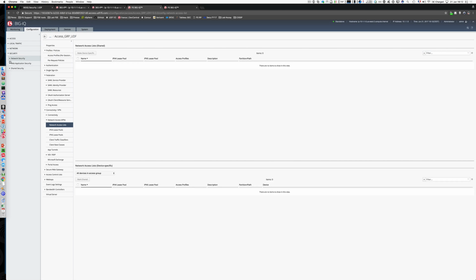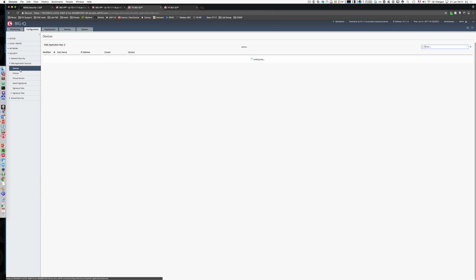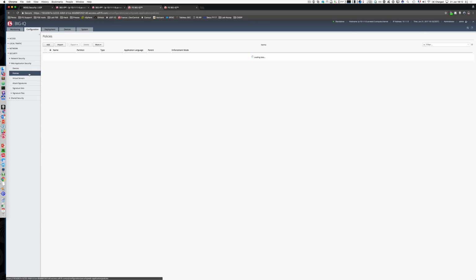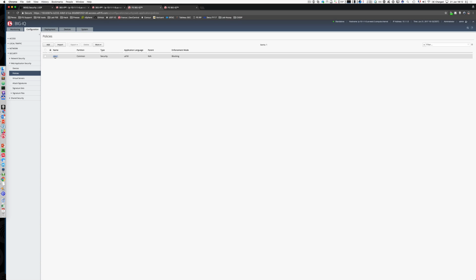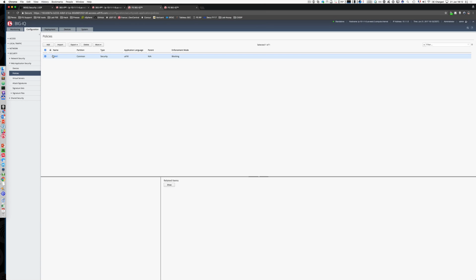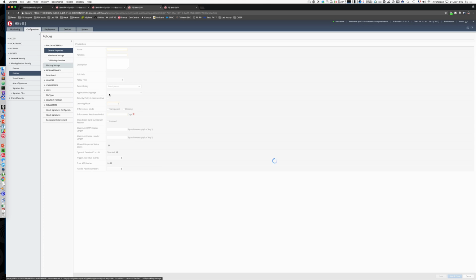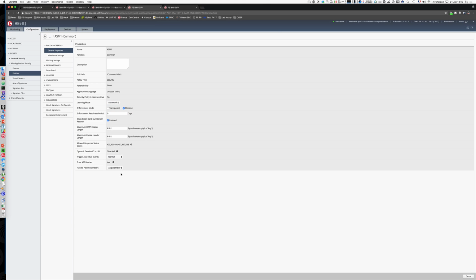Next one is ASM. So on ASM you can see your devices with ASM provision, okay? And you can see the policies. So far I have one policy, ASM1, in blocking mode. Okay, but let's create a new one. Okay, so it's an ASM, so you should recognize the menu, okay, with the information regarding the enforcement mode, period enforcement, and everything that you used to see.